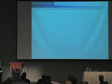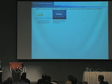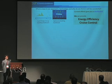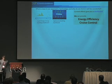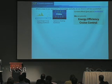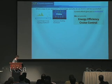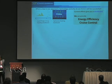What is new in the approach that we are taking here, and why do we think it's going to be successful? The current efforts give you a little bit of a dashboard kind of a picture like you have in a Prius as far as the energy consumption in your home, or perhaps energy consumption in a large building is concerned. Let's think about energy efficiency cruise control in this context, in which the occupants are actually not required to pay attention 24/7 to the exact behavior of the system, but the system can perhaps self-tune and self-commission.